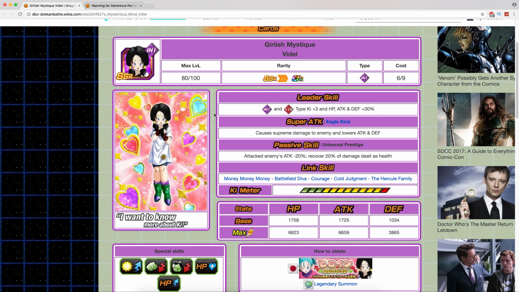She also recovers some HP. She's going to recover a percentage of what she deals, which would be really good on some units, but just not her. I mean, she's not going to do very much damage, but it is something. It does help her avoid the same issue that Bulma has, in that Bulma gets hit hard, but, you know, she's going to heal you, but that healing is going to most likely be outpaced by the damage she's going to take back.